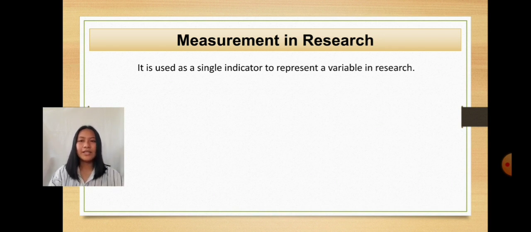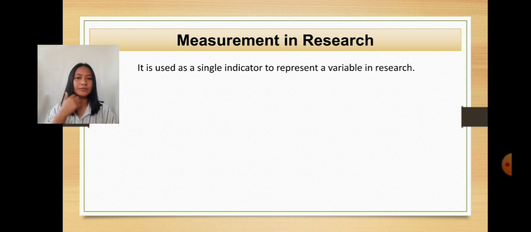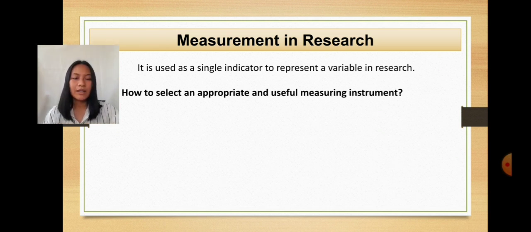So when we say measurement, it is an instrument used by researchers or practitioners to aid the assessment or evaluation, to collect data on a variety of variables ranging from physical functioning to psychosocial well-being of the respondents you are going to subject it to. Next one, how to select an appropriate and useful measuring instrument.